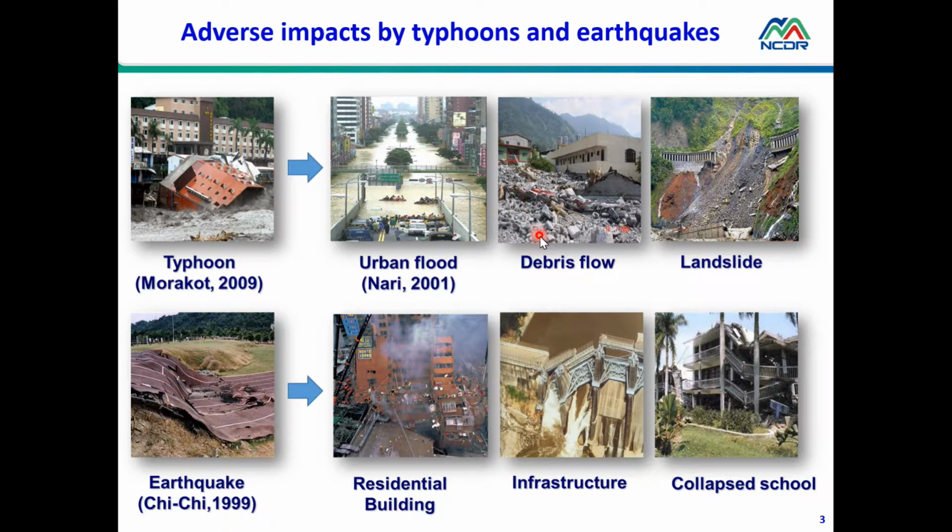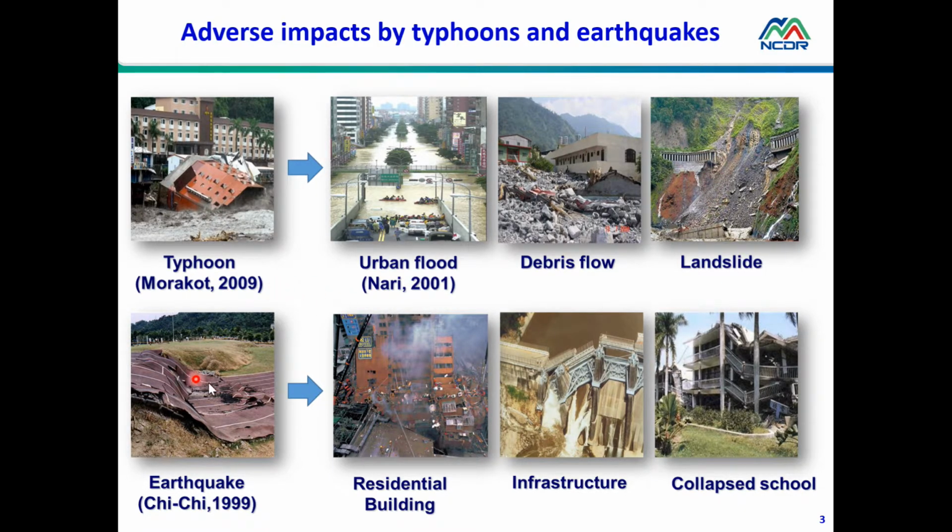Another one, the debris flow. Maybe in your country it is named mud flow, but in Taiwan we give a very specific name, debris flow, because coming along with the mud flow, there is a lot of debris coming down with it that is very destructive. I mentioned 70% of Taiwan is mountainous area, so we have a lot of highways in mountain areas. In that case, when we have typhoon or torrential rain, landslides will interrupt the transportation system.